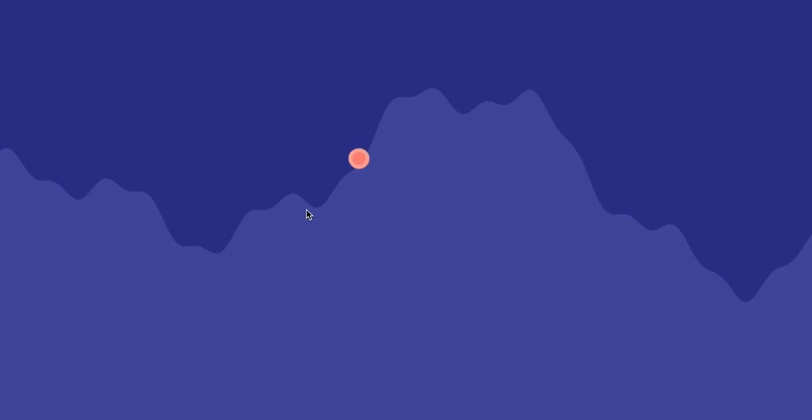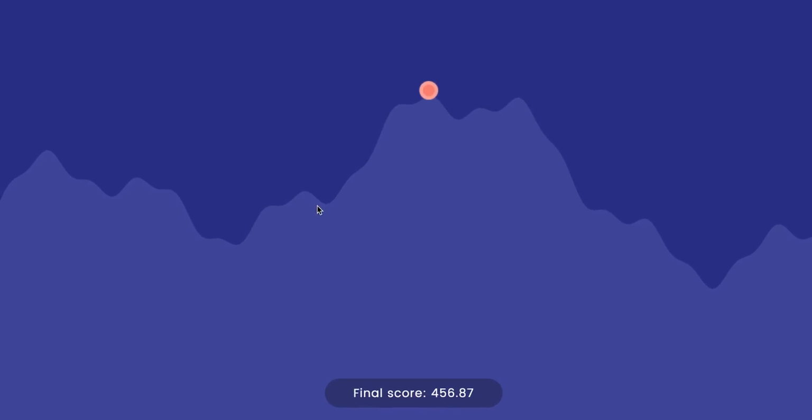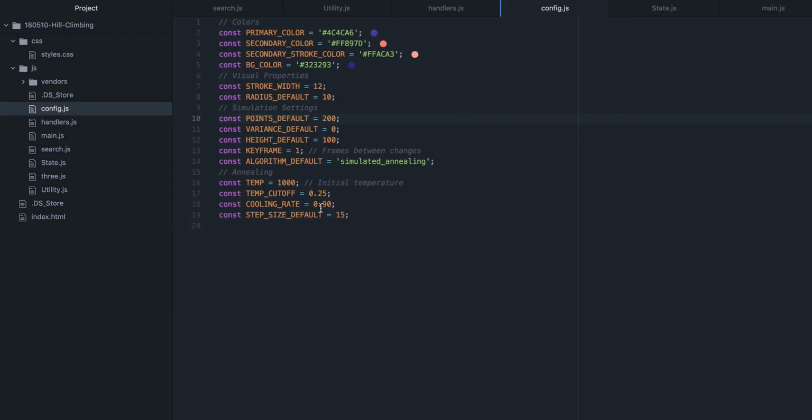I also want to add, in order to make this work visually, I have increased the number of neighbors to the left and to the right of the current state. Theoretically, with a very high temperature and infinitely slow cooling rate, we will always find the global maxima. Our ball will be able to bounce all around the state space and eventually settle in at the top.